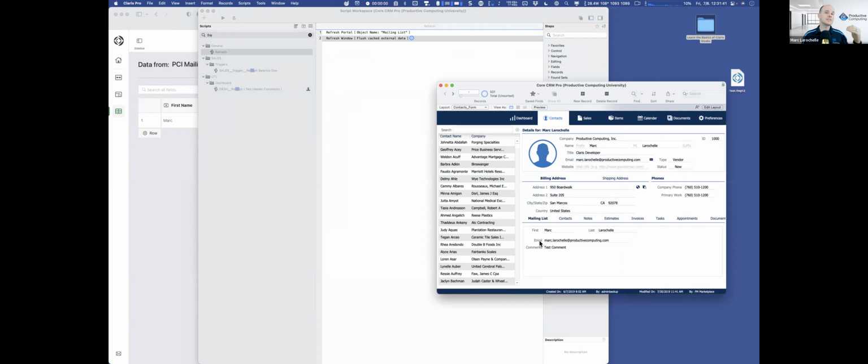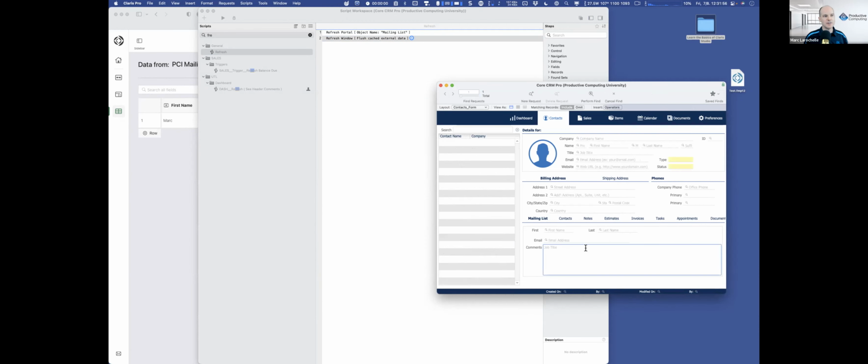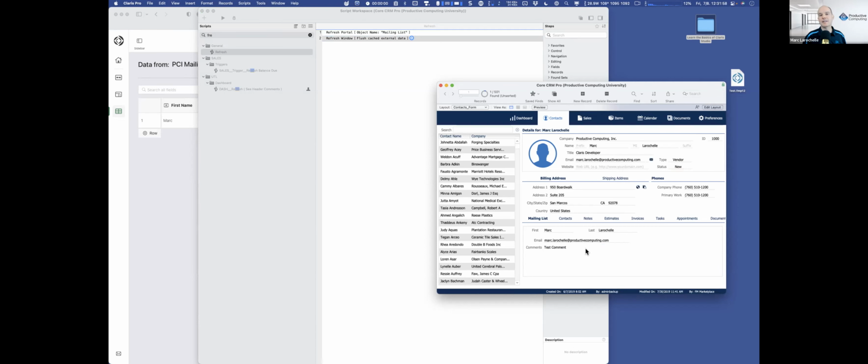Now, if I closed the file and opened it, the data would still be there. It would be refreshed and works. The other advantage here, and this is huge, is that this acts and behaves very similar to FileMaker data that I created locally. I can do a search. I can do a search for anything in my comment, even through a portal, even through a relationship.